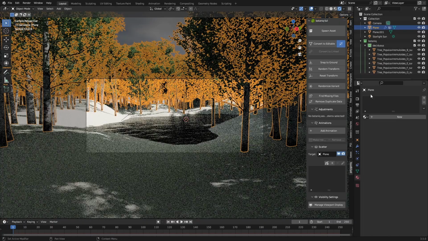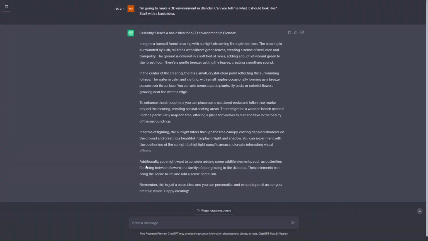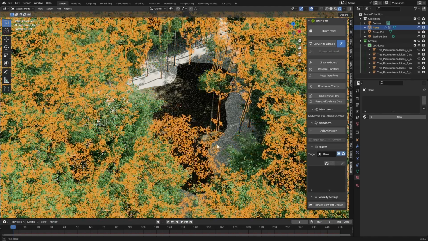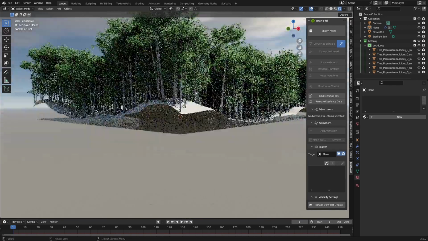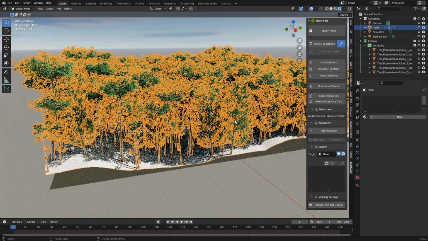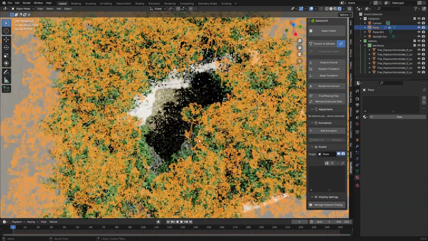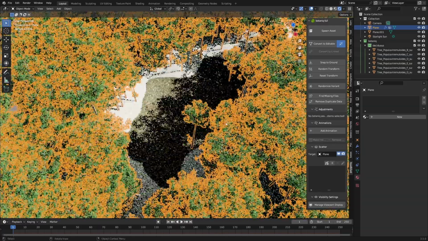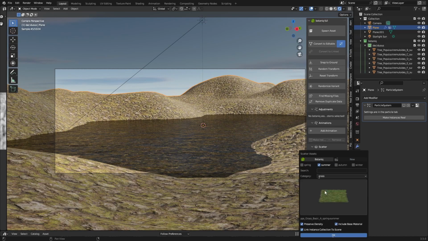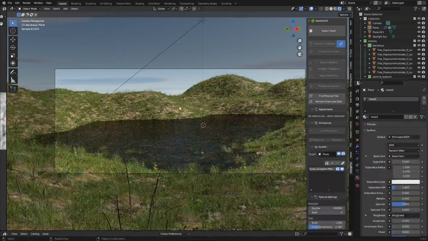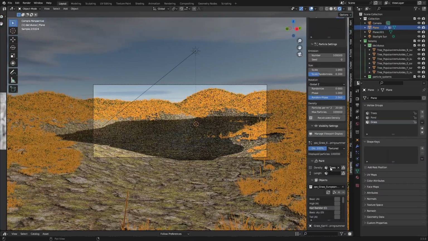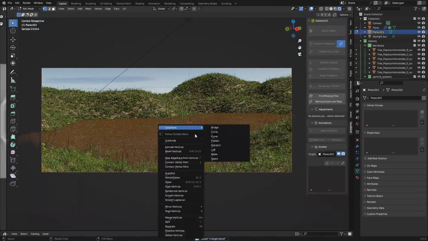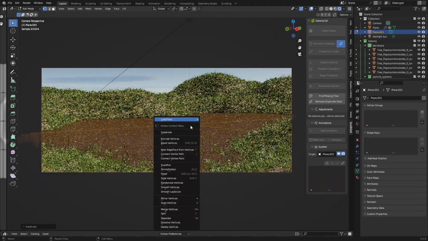But I really want to add a moss material, which ChatGPT told me I had to do. Ground is covered in a soft bed of moss. I have no idea how to do that. We could use like the snow generator and just add a moss texture on that, but I don't really think that will work. But we can try, of course. So just add some grass. We can add some lily pads, as ChatGPT told us.